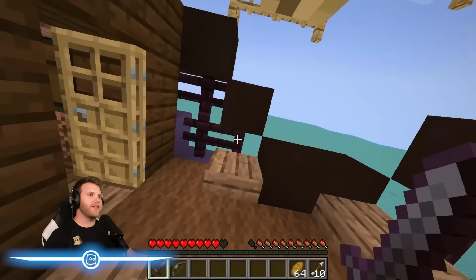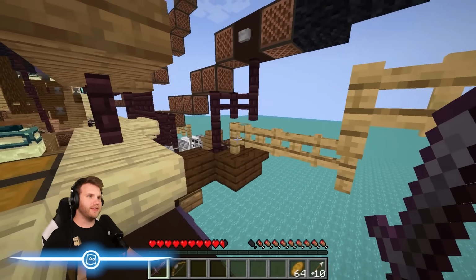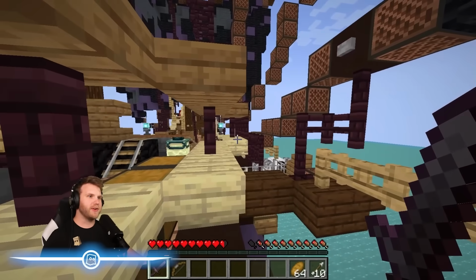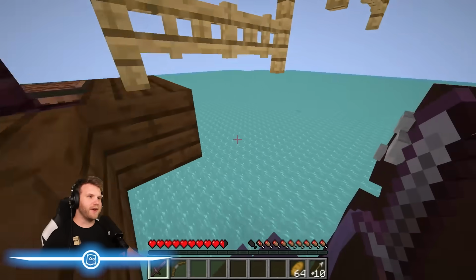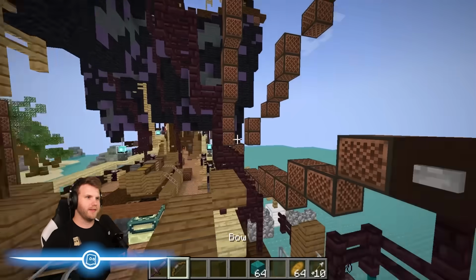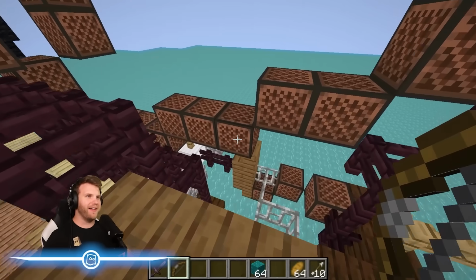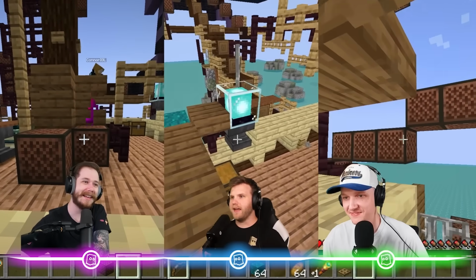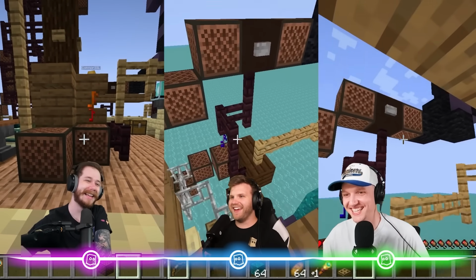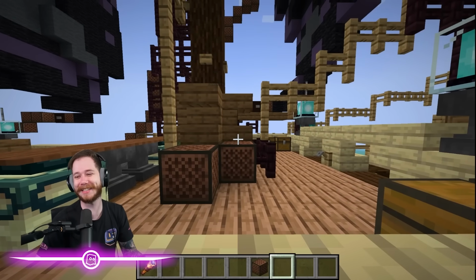Wait, you guys are like the part of the... Oh, you piece of shit. Who's over here? Who's over here? Oh no, I fell off. Hang on, wait, I didn't get myself blocks. Oh yeah, real quiet now, huh? Hey! Who's doing it? Oh my god! Going really fast is so funny.